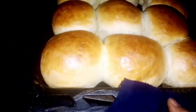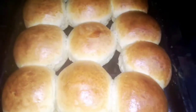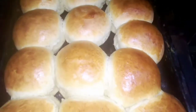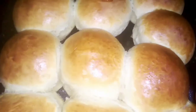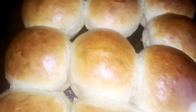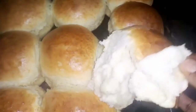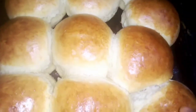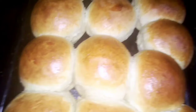So guys, let's check the bread. You open the oven. Before you open the oven, make sure you turn off the oven. Wow. So guys can see, it came out very yummy. You can see it. You allow it to cool. This is how it will be. Very fresh. So if you want to use it, you allow it to cool before using it.